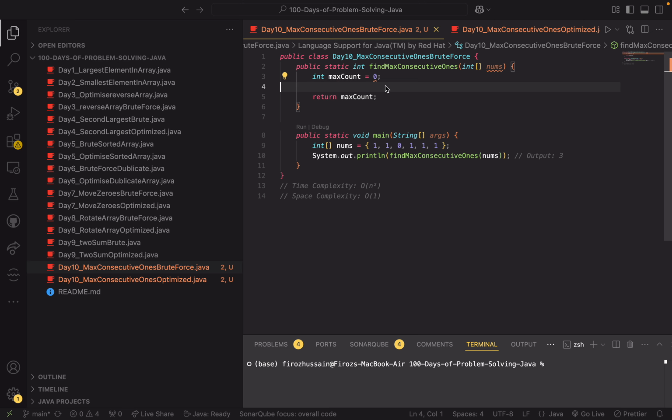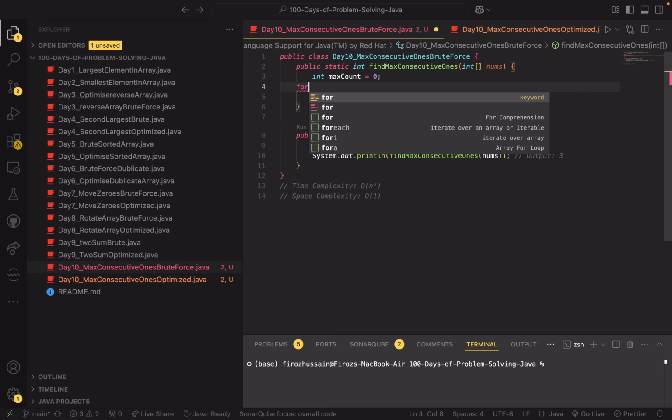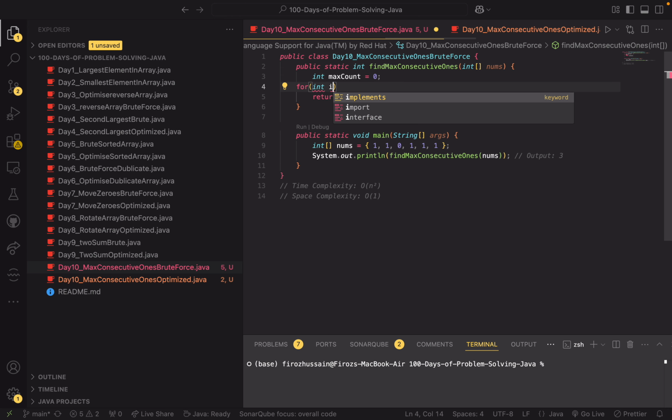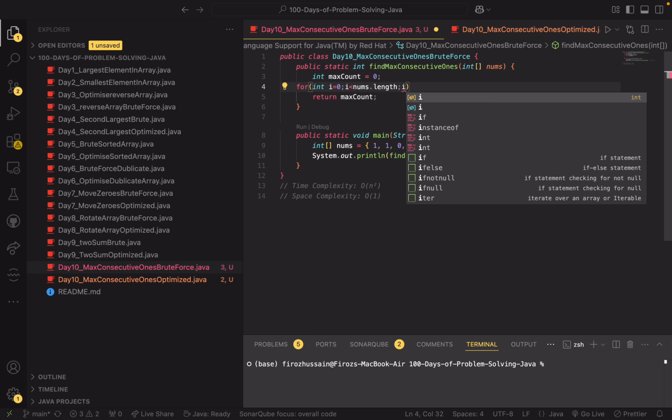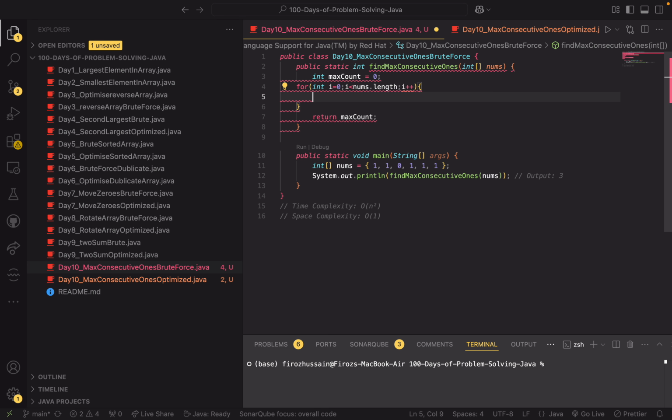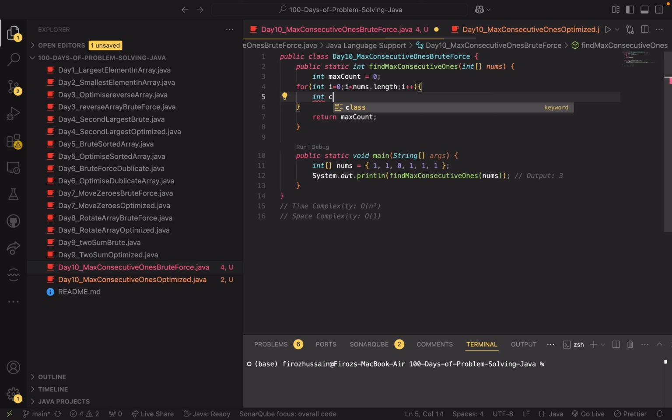So first we are going to write the outer loop, int i is equal to 0, i less than nums of length, i plus plus. Then each time we are going to maintain one counter that will count our current streak of 1s.